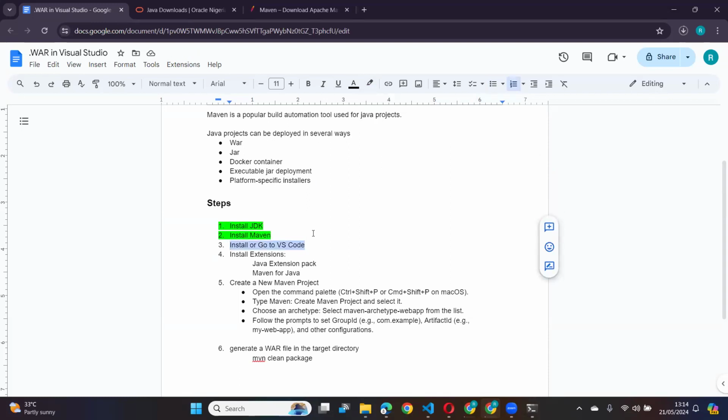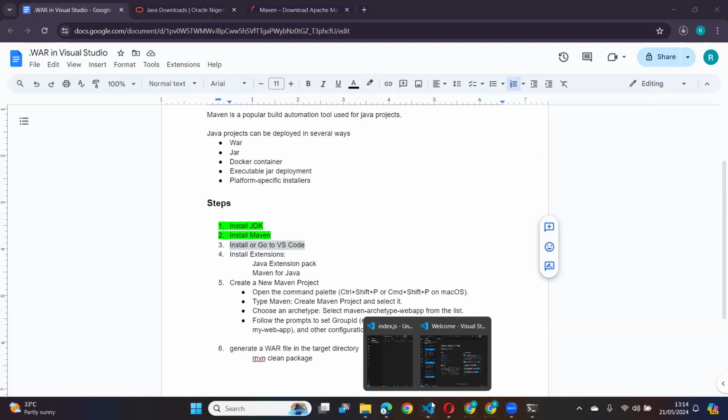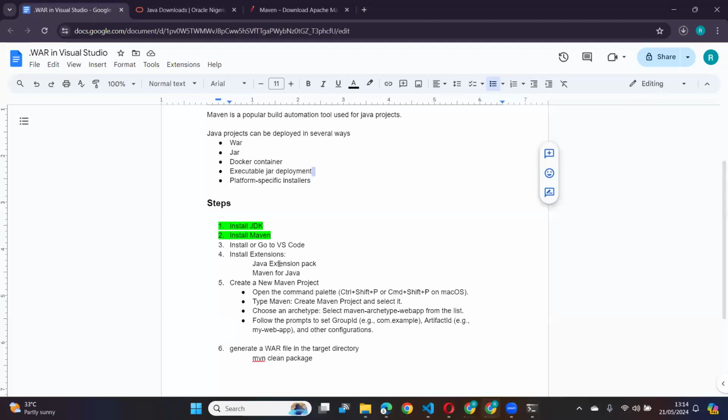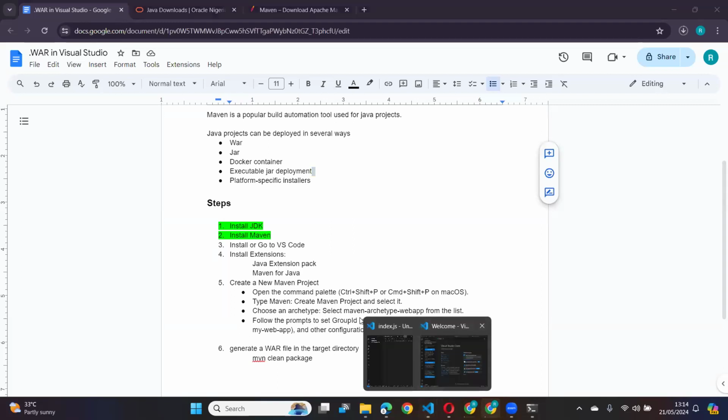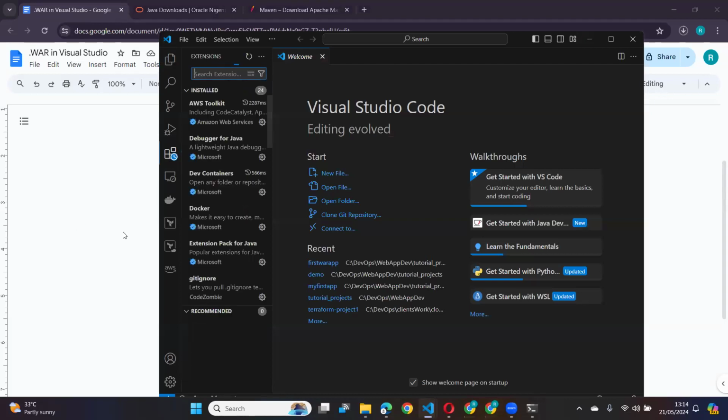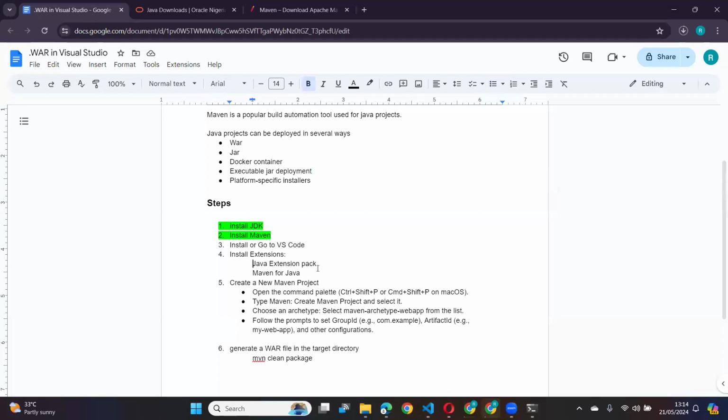So if you don't, I already have mine installed. So I'm going to open my VS Code now. So this is my VS Code. This is a new page here. Let me see what's the next thing. Okay, so in VS Code, you're supposed to install the Extension Pack for Java and Maven for Java. So let's go here and install this. Copy this Extension Pack for Java.